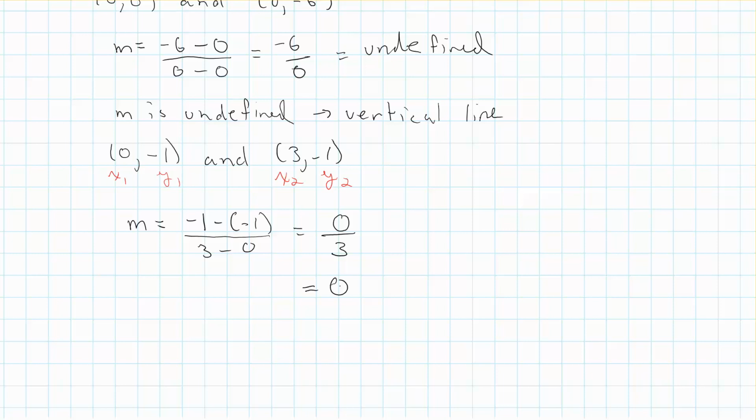Alright, I could do some more examples, but it's really just plug and chug. The most common mistake I see people making on these types of problems is just arithmetic errors. So in the next video we'll talk some more about linear equations and actually how to find an equation given some information.